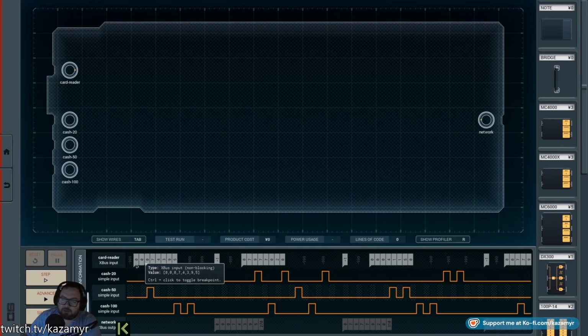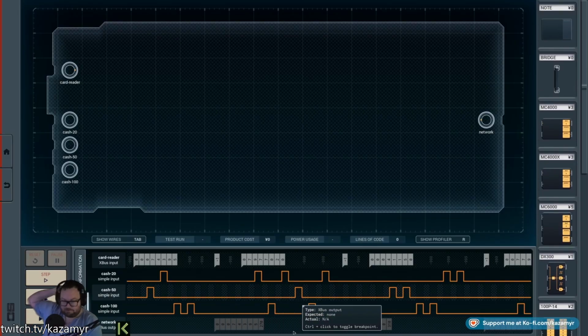Seems pretty straightforward. So we need an 8-digit account number. 678, yep. So we read the 8-digit account number, and at the same time that we read the account number, we can read the money inputs, and then the -1 terminates, and we write everything out to the network, which can be done at the same time that we read it in. Interesting. So we write that all out. Actually, I think that's all.